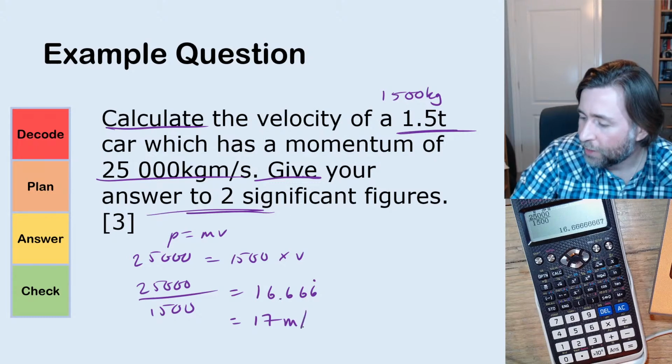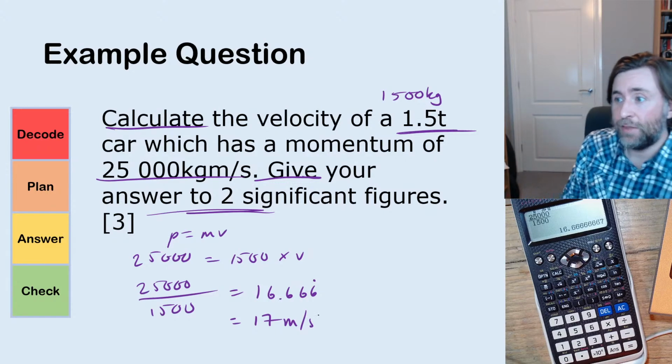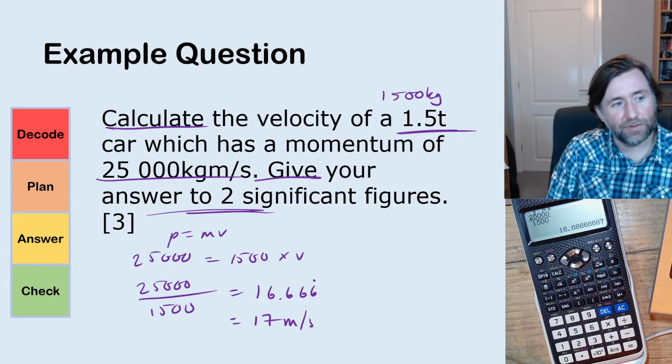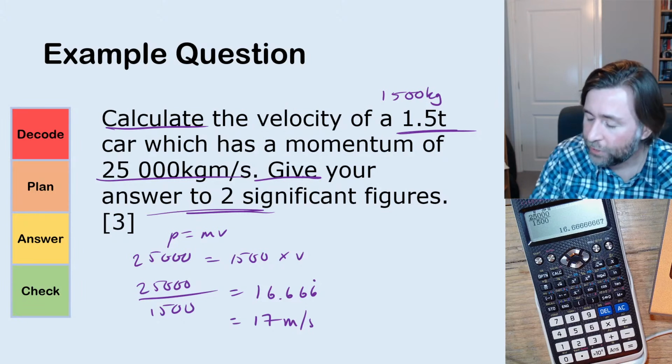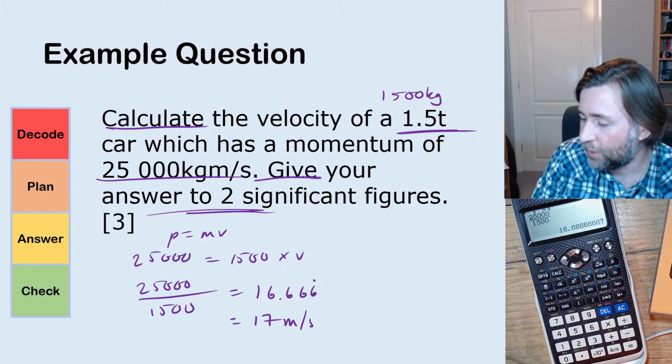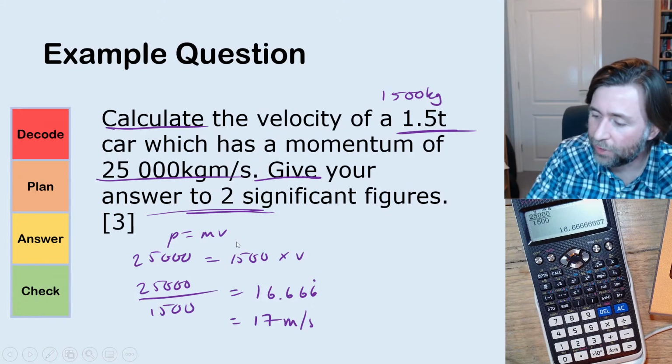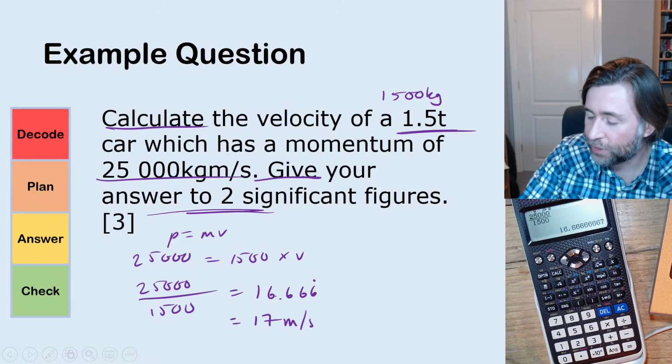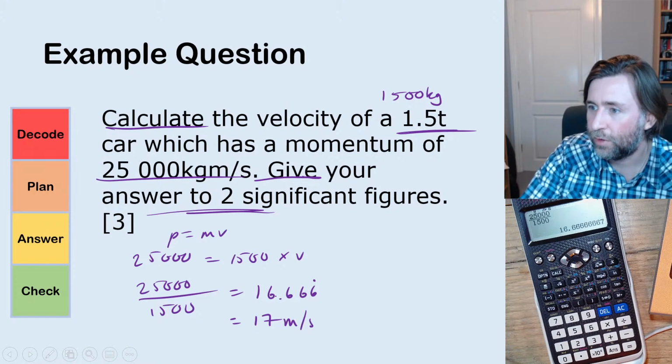Lots of people will make the mistake on this type of question and give it as 16 because they'll just think, oh, two significant figures means the first two figures. No, you need to make sure you're still rounding your figures here, okay? And that's the last mark. If you got 16.6 recurring, you would only get 2 of the 3 marks.